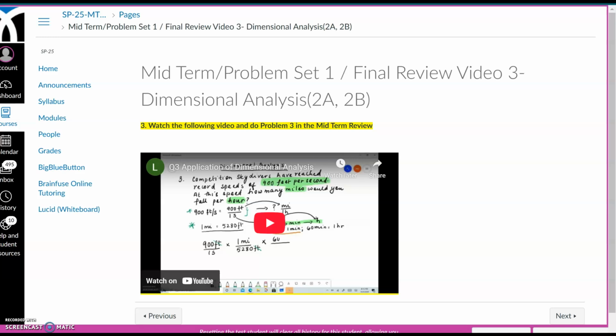I think you should watch the video because sometimes we assume that we know how to do the problems, but you might get the wrong answers if you're not following the correct process. So it's a good idea to just watch it quickly. You can forward through the video if you think that you know the process, but at least look at it before you solve the problem. That would be a good way to review for the exam.